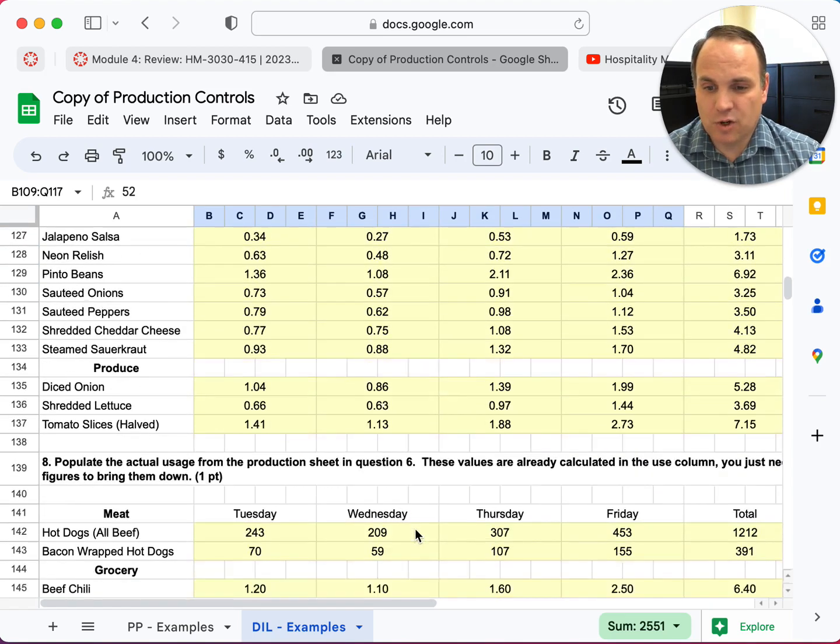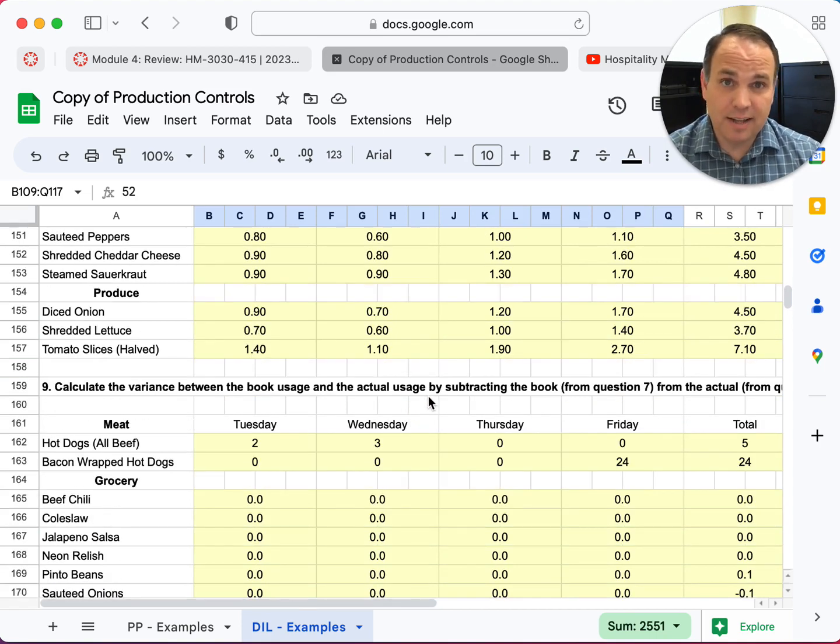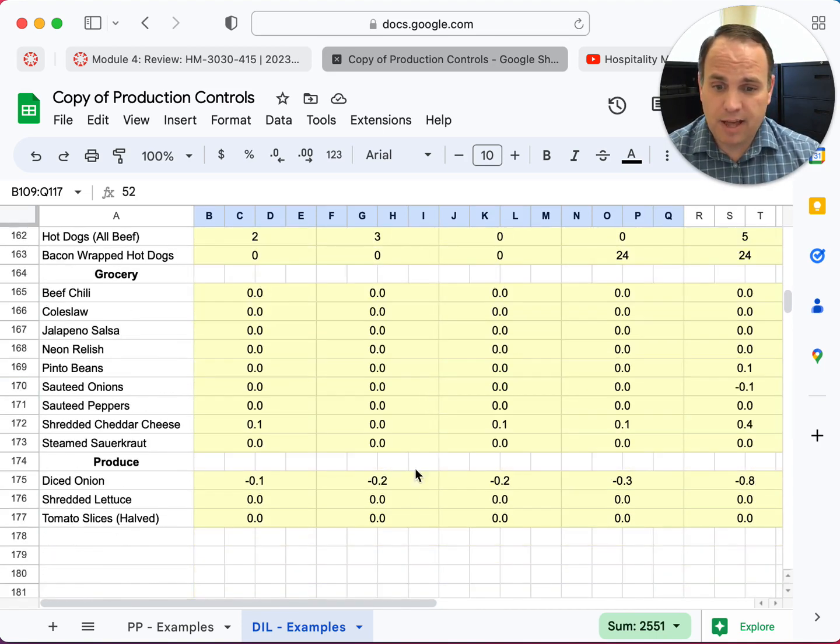I mean, that's incredibly powerful, to be able to put together really accurate production pars for the week and then be able to do all this variance analysis. So a lot of work to set up, not crazy amounts of work, but a good amount of work. It requires a decent skill set to do so. But you've now done it in this sample problem, and you'll do it again in the day in the life.